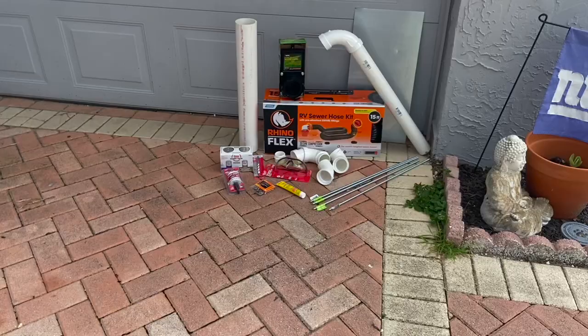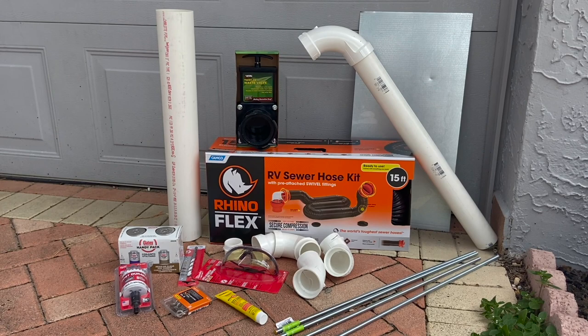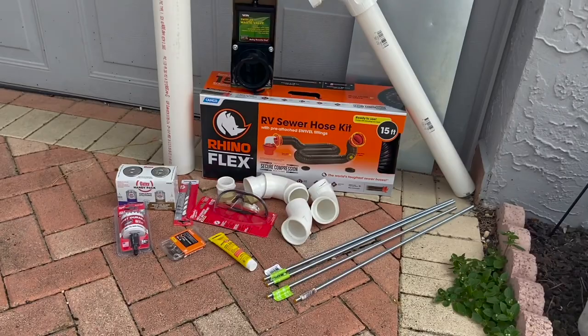This is our haul for today that is going to help us build the gray water tank. I also have the actual gray water tank in the garage and a piece of metal that I will show you that's going to be used to create a barrier so that the gray water tank stays in place. But yeah, I'll have all these linked down below and it'll shock you with how much this costs. But all right, let's get it over with.